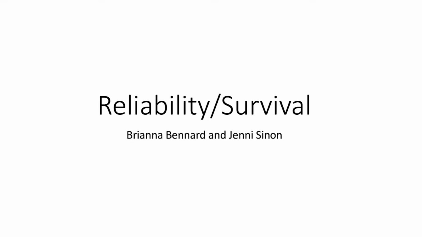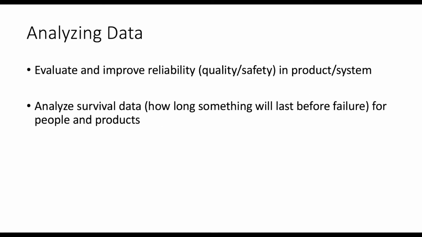In this presentation, we will be talking about reliability and survival and how to conduct these tests in SAS JMP. The purpose of reliability and survival tests includes evaluating and improving reliability of a product or a system, determining the quality and how safe the product or system is, and analyzing survival data, or how long something will last before failure, for people and products.